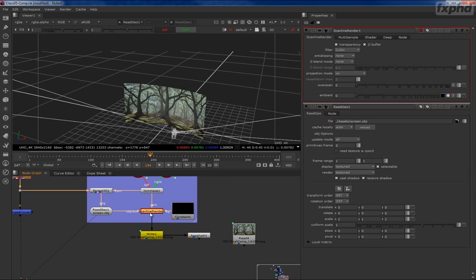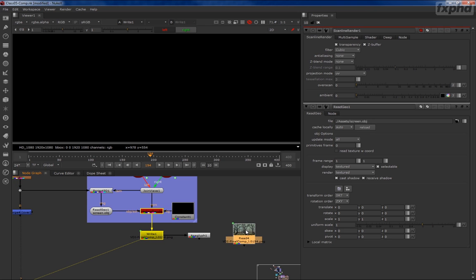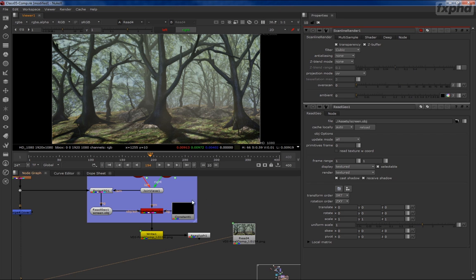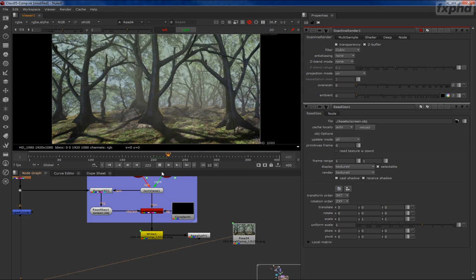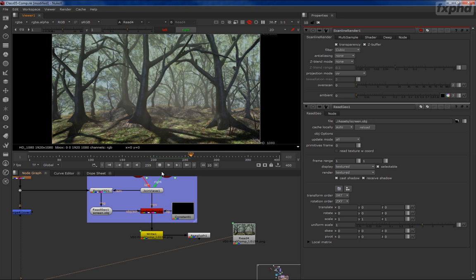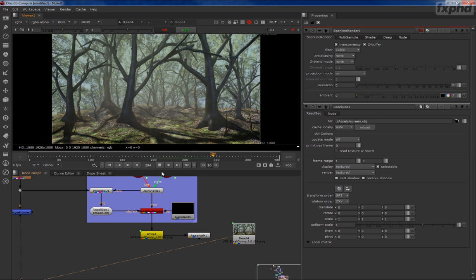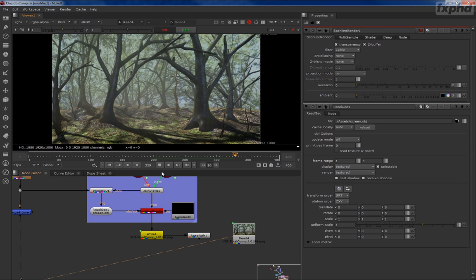So don't forget that the scanline render has to be set up to UV mode, and it will render this out to the flattened version that you see right here. So go ahead and run this script and make whatever color changes that you want to do for your version of this. And we're also going to jump back into this environment in the coming weeks.